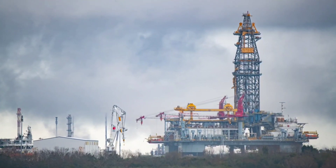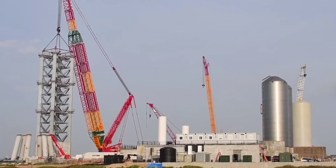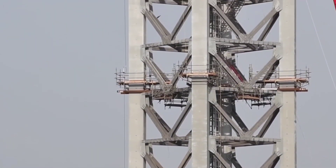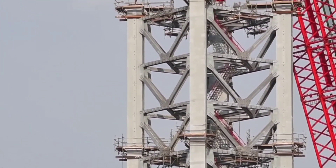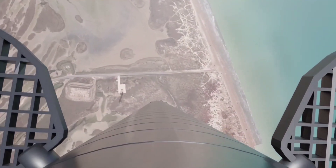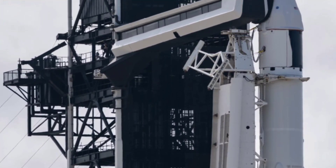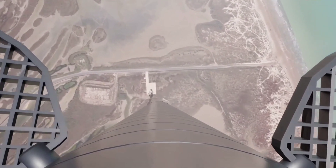The spaceport is expected to feature a giant launch tower that will be capable of supporting the booster as it returns from space. Engineers aim to develop a fully reusable Starship super-heavy launch vehicle capable of being reused at least three times a day. For that purpose, SpaceX will design a launch tower that could quickly catch the booster after it launches the Starship spacecraft to orbit, using the grid fins to take the load. The company's Falcon 9 rocket also features grid fins, which are used to control the vehicle as it descends.